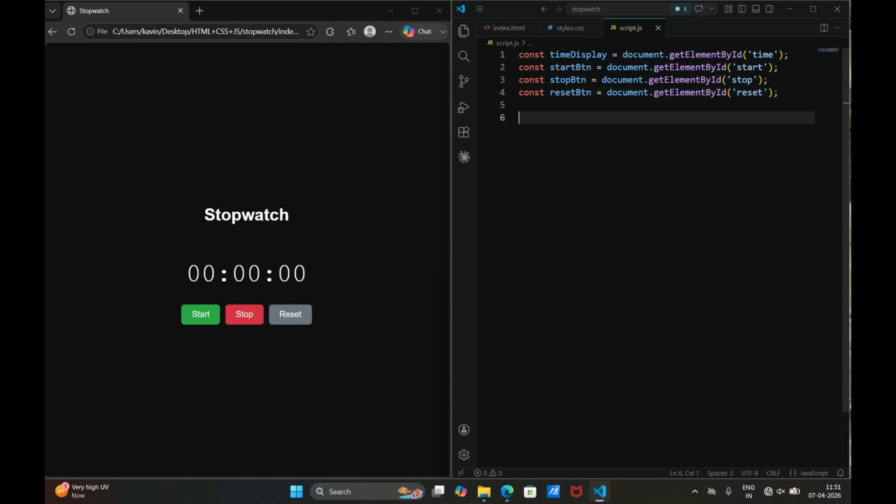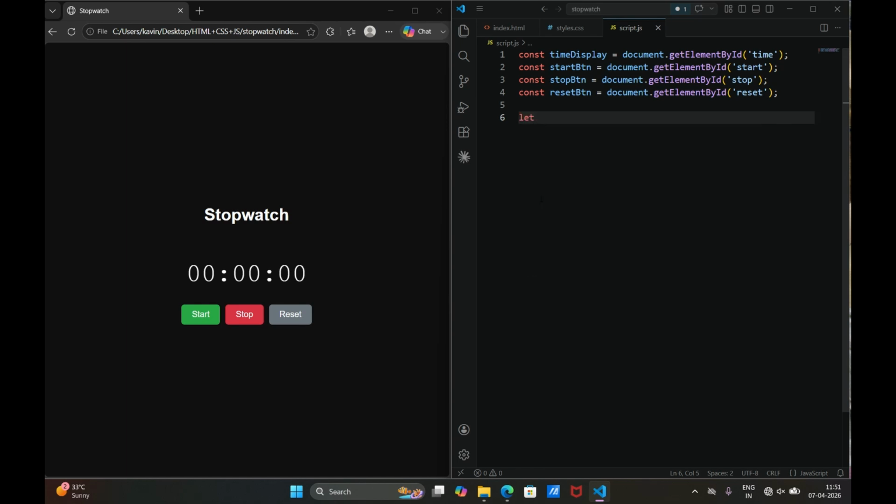So now initially we have to declare the initial values. For example, we have three variables for seconds, minutes, and hours. The initial state of each of these variables will be 0.